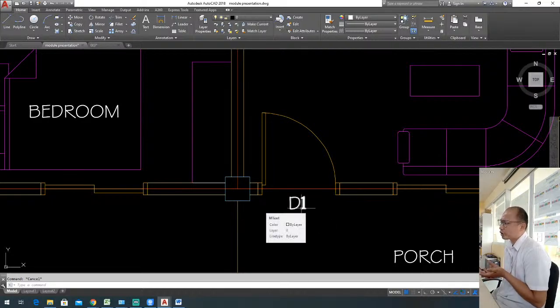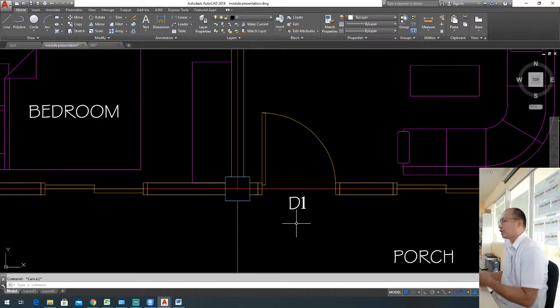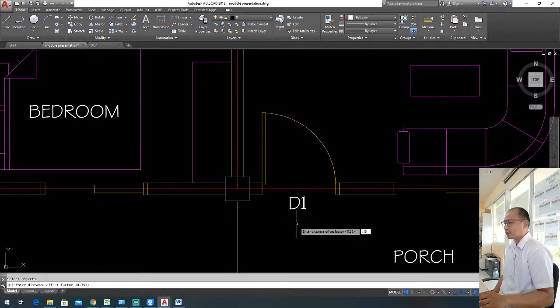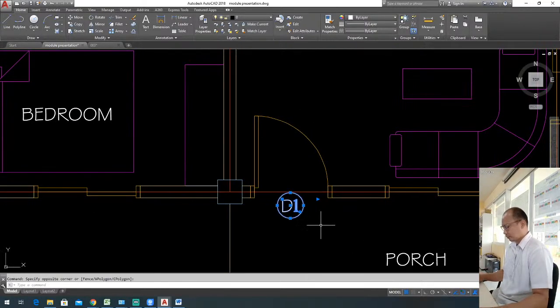Then I wanted to add a little more detail on the text, so I wanted to have a circle or a square on it. Much more common is providing a circle on the label. So I'm going to type the command, circle, click on the object, and then enter. You will be prompted with an offset factor of 0.35, which is the default. But I wanted the circle a little closer to the text, so I wanted more like 0.15. Enter, and then it is a circle, and that's it. So you've got a door 1, or you may as well have this one.